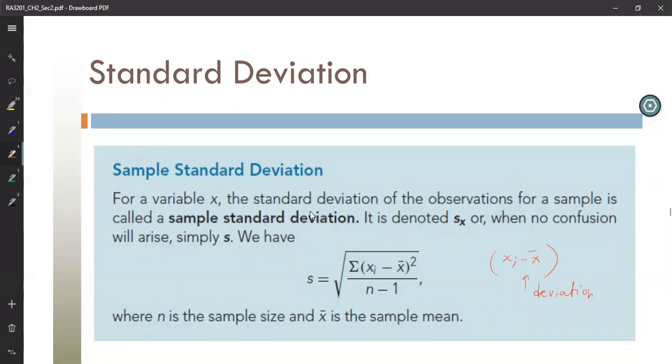You don't have to memorize this equation. We are not using it for hand calculations. You can use Excel or even statistical software to calculate the standard deviation. When your data set is large, doing hand calculation is not recommended. So we use tools to calculate the standard deviation, but you should know how it is done.